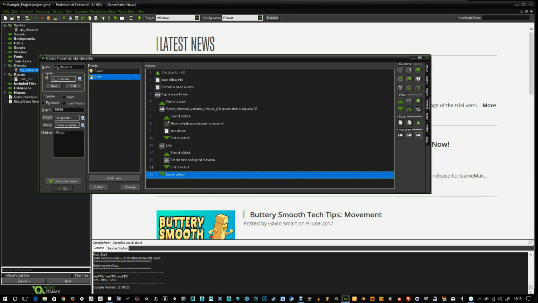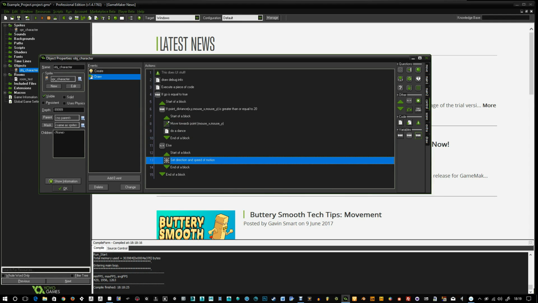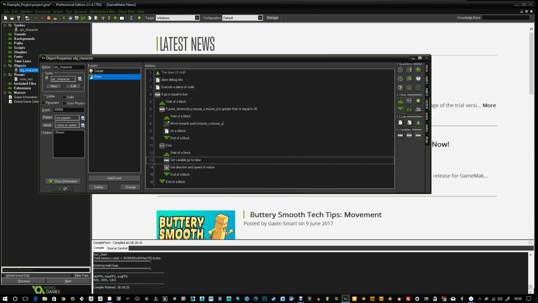Now if go equals false, that's basically when he gets to his destination, which is also the same as this else case where he stops. We want go to equal false. So I'm going to pop that variable in here. This is to set a variable, that's to test a variable, and that's to draw a variable. So we're going to set the variable go, which already exists, to false. Okay, so equals false, and that should work.